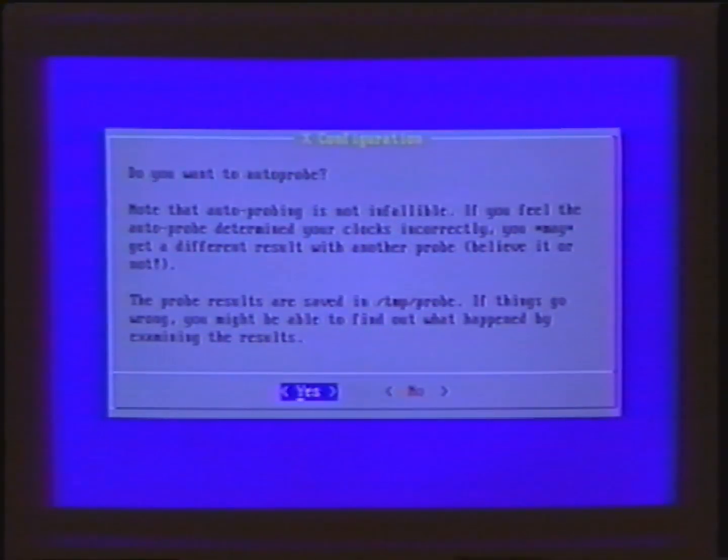And it wants to know if you want to do an auto probe to determine your clocks. We'll go ahead and say yes.